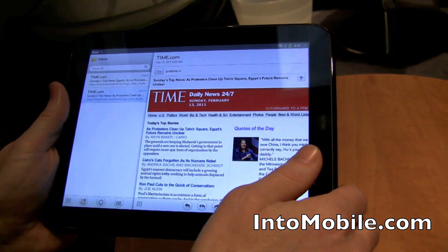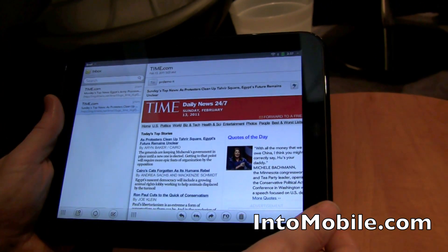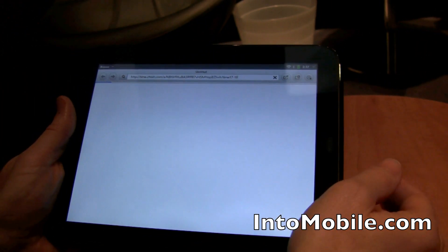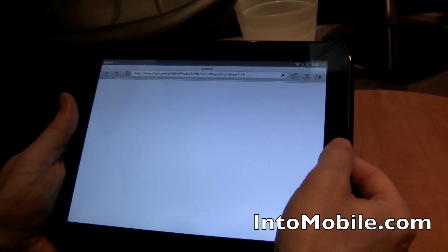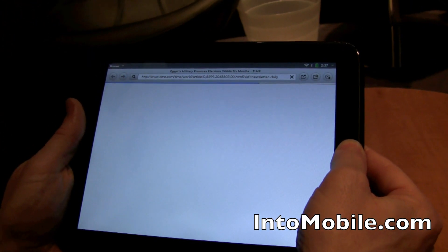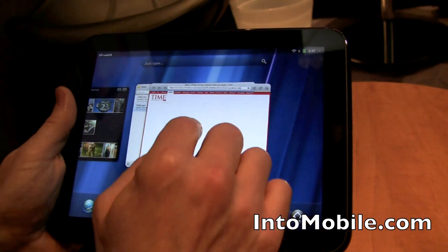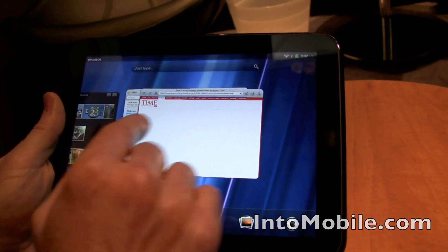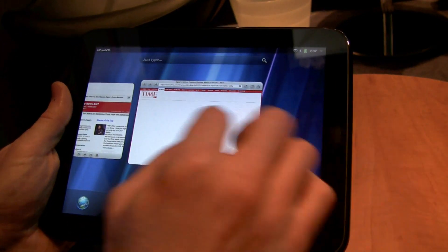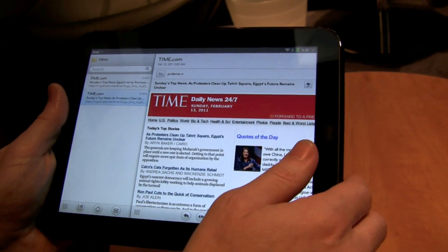I can go into our email application. You can see that we fully render inline HTML content, and I can jump to URLs in the email and it spawns a browser. As it did, it carded the email application and brought me into the browser where I can consume the content that was there. You can see if I go back, it's related to this email so it put them together. If I think that this browser is something I want to deal with separately and it's not related to that, I can put it off on its own and get back to the email and start consuming things.